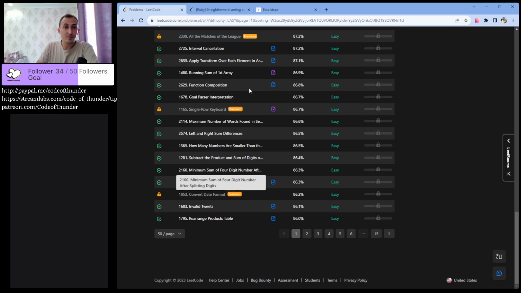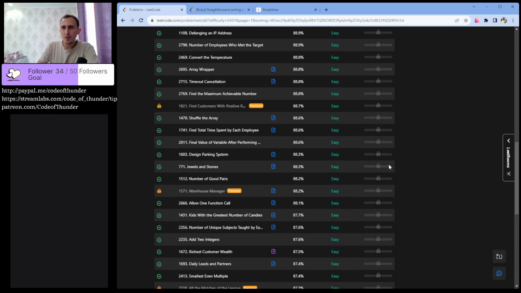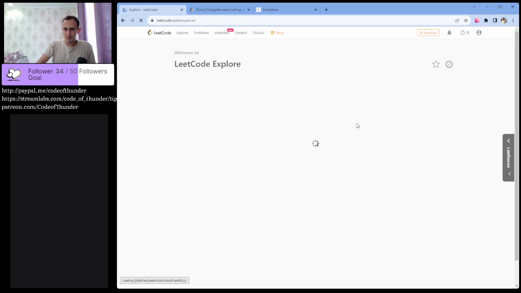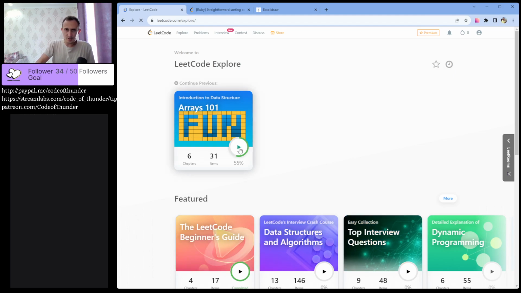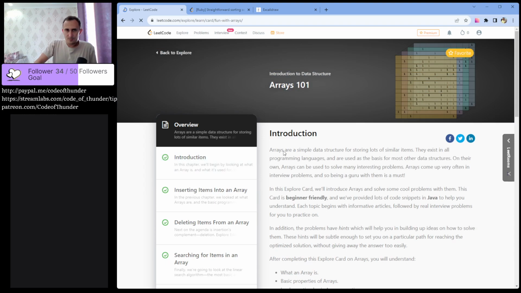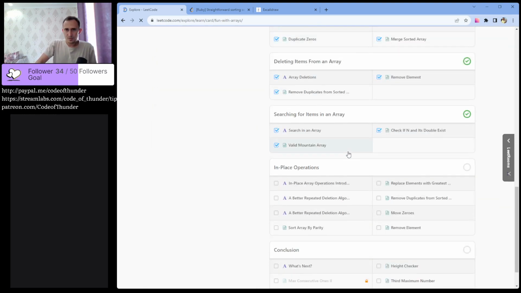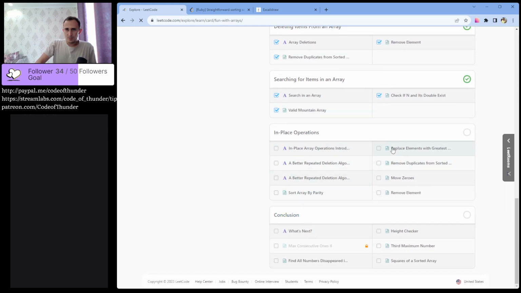And now let's solve something new. Do you remember some time ago we started solving problems from one of the cards about arrays? We have many more problems here.